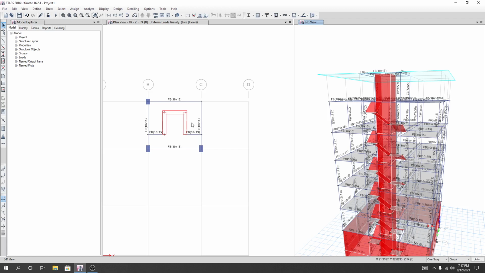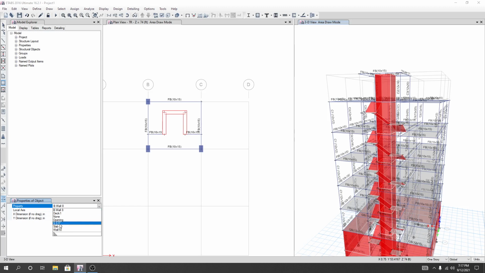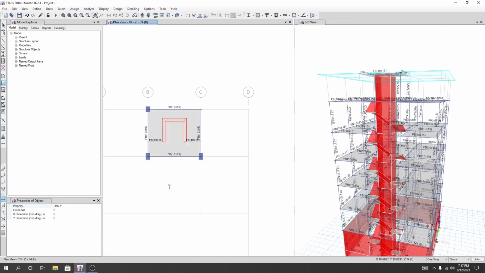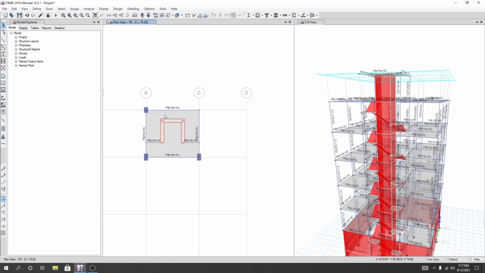Clear? So I'll take a slab here, then a 5 inch slab, a rectangle slab I'll draw, and from here to here I'll draw it. Clear?